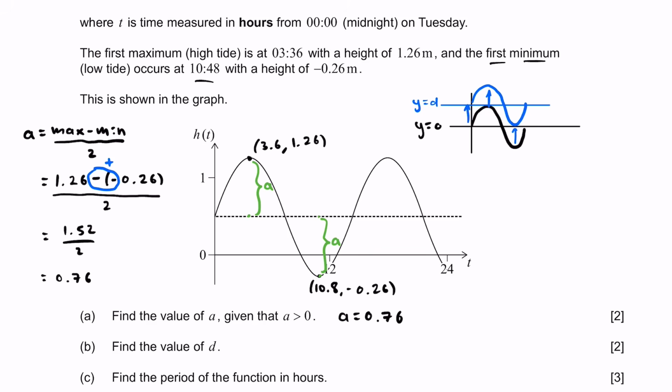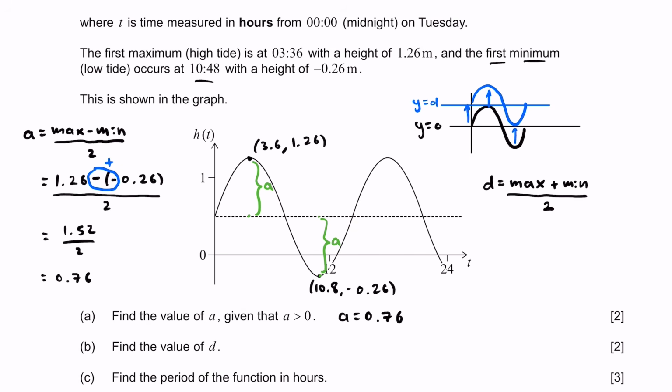Okay, a few different ways we can solve this. There is another formula that we can use, and once again, it's not in the formula booklet, but it's helpful to kind of have in memory. So value of d is equal to max plus min over 2. So if we think of the midline as, in some sense, the average, where the highs and the lows are cancelled out, or the resting line, what we can do is we can take the max, we can take the min, divide by 2, average it out, and then it'll give us this midline.